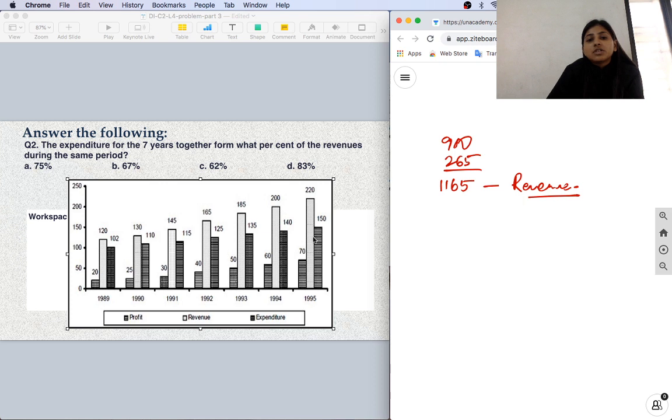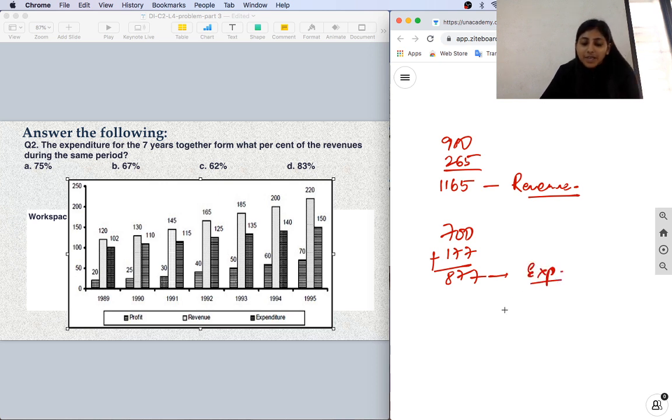And for expenditure, it will be 100, 200, 300, 400, 500, 600, 700 plus 50, 40, 90, 90 and 60, 150, and 160, 170, 175, 177. So that is 877, the total expenditure.